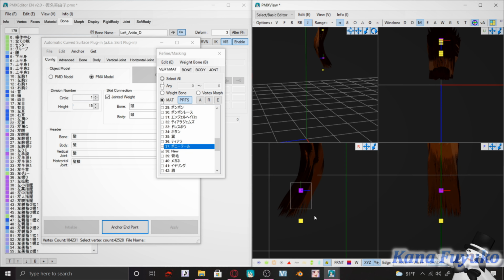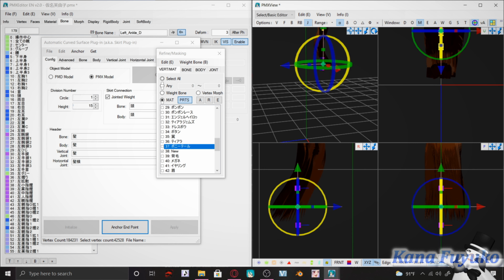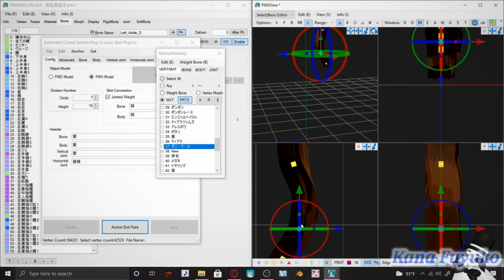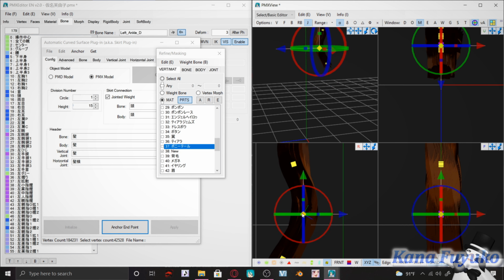But if you really want smooth physics, you have to make sure to follow along with this tutorial. There are other guides that I've seen. Usually most of those other guides will kind of tell you to play around with the physics. Now, you might be wondering why do you have to play around with the physics?